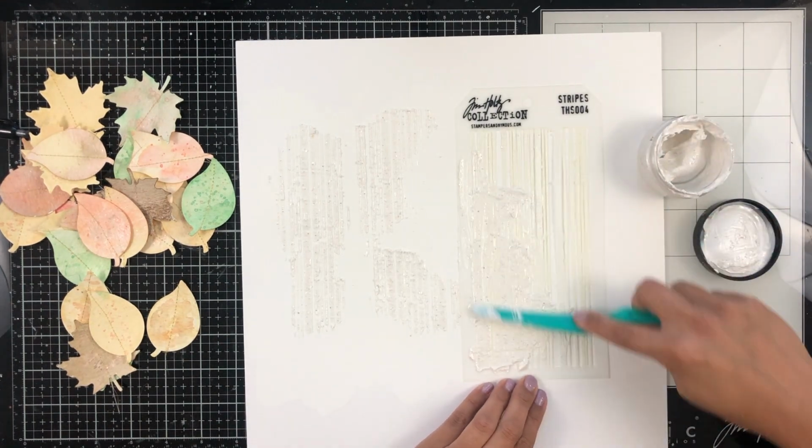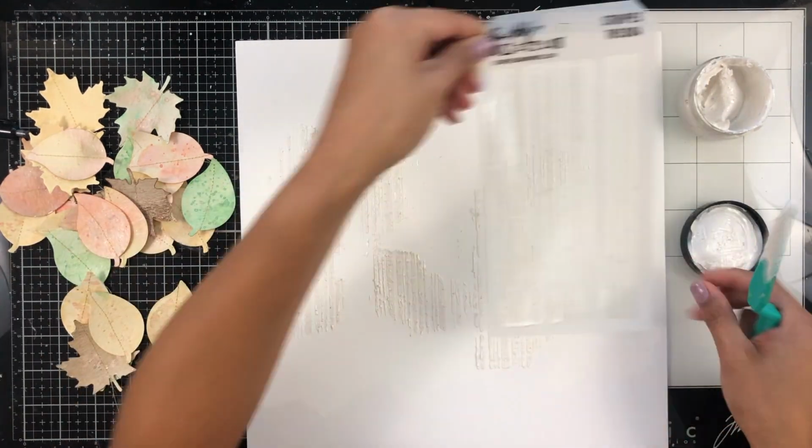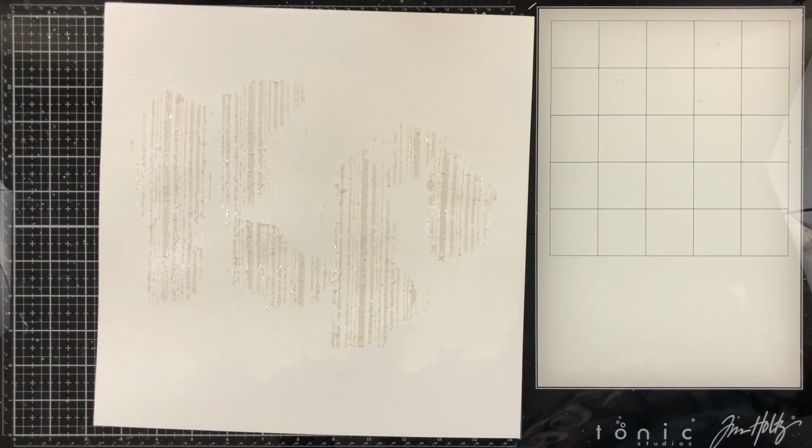So to me, when I looked at it, I thought immediately of a tree trunk or a tree or a piece of bark. And I thought it would be perfect for my layout.